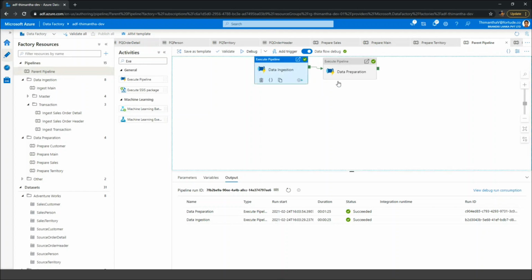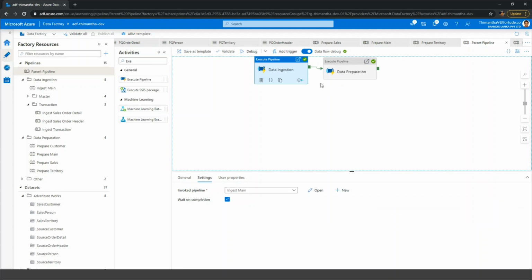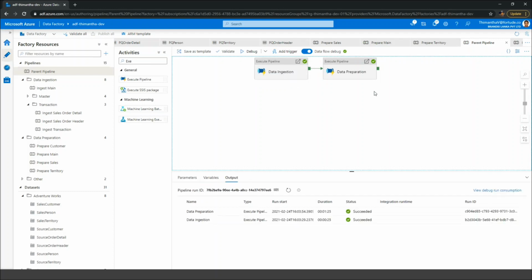This is where you do the data ingestion and data preparation. You can say this is where you handle the entire process from data ingestion to data preparation. From here you can drill down or dive into the base level pipelines which do the respective operations. So let's do that with data ingestion so that you can get a better understanding.